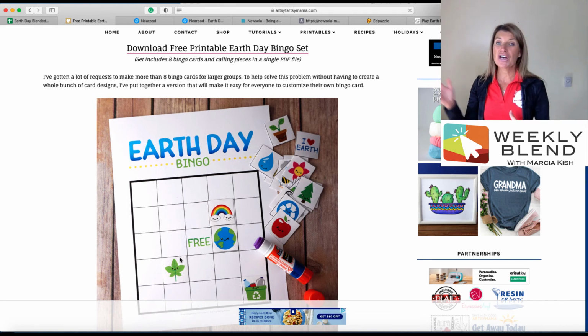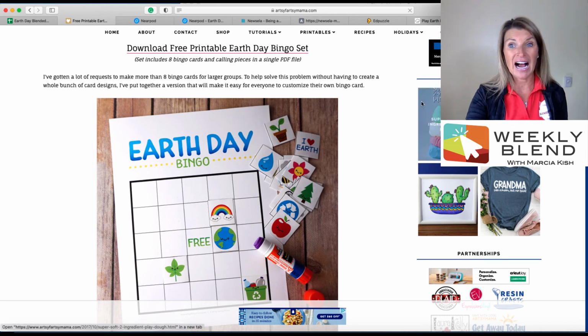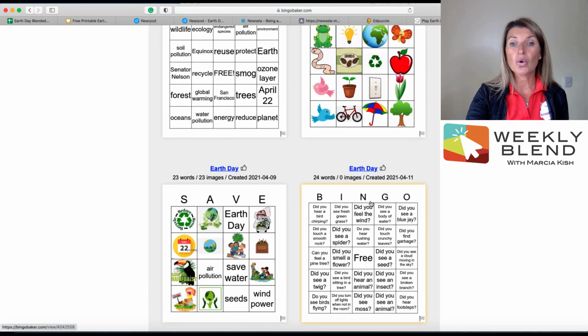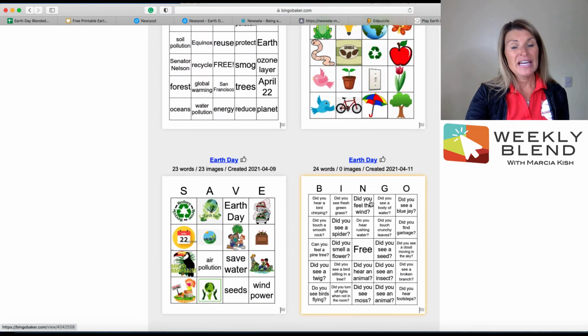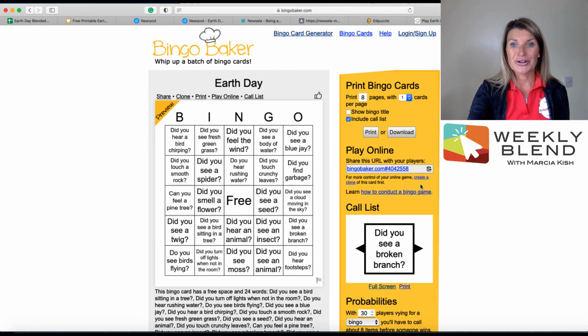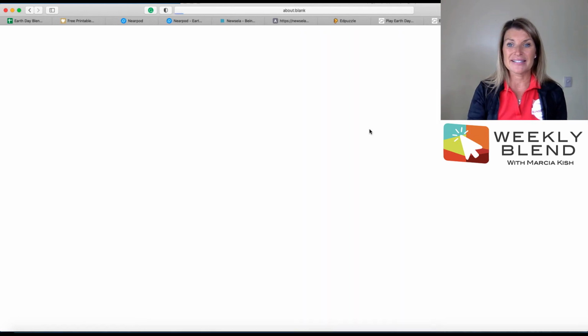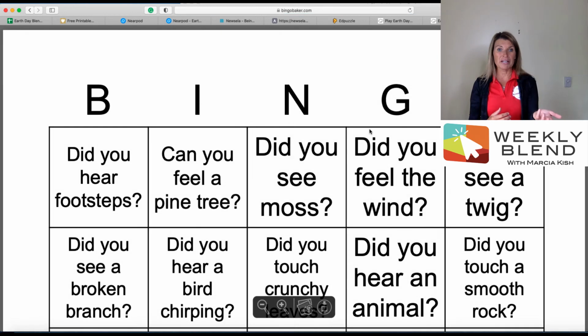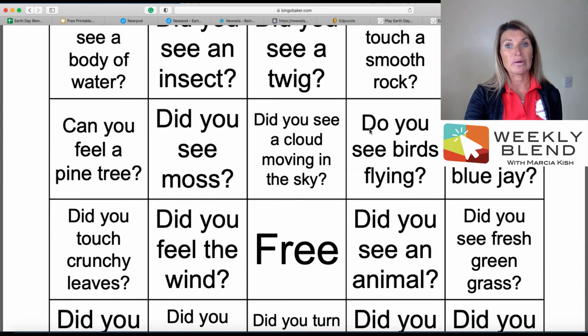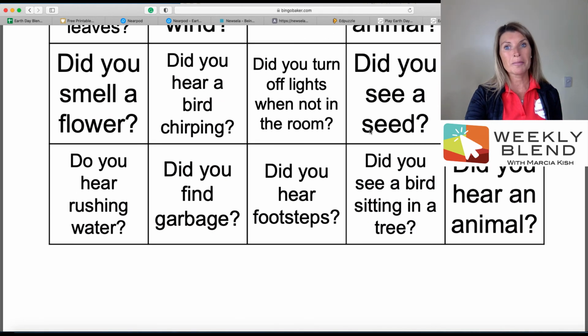Higher grade levels, all you have to do is search Bingo Baker to find higher level Earth Day cards. There's tons of them out there, or you can make your own. And let's say I like this, but I want to have it printed. Don't worry, I can hit print. So if you go to Bingo Baker, make a bingo card, you can print them out, and the students will have their own cards to do in class. So many options.